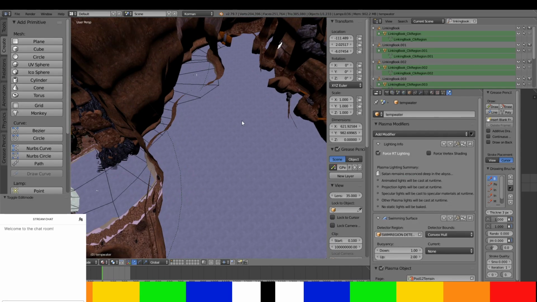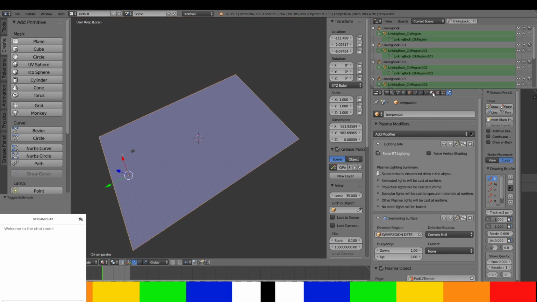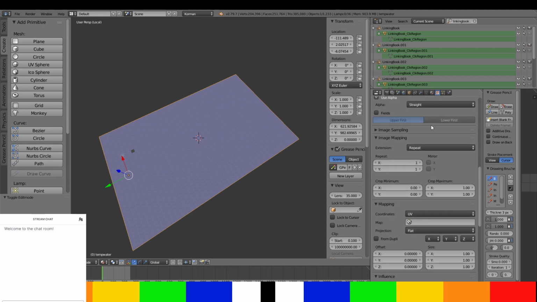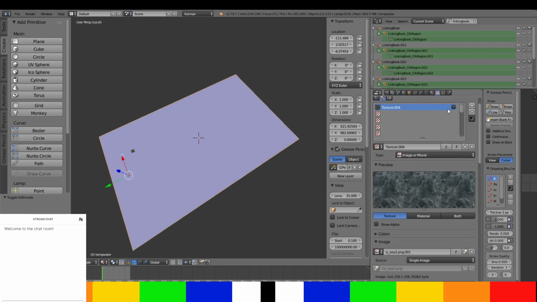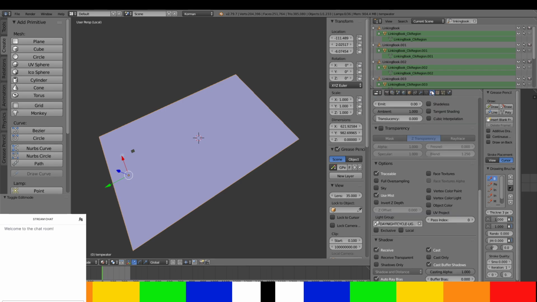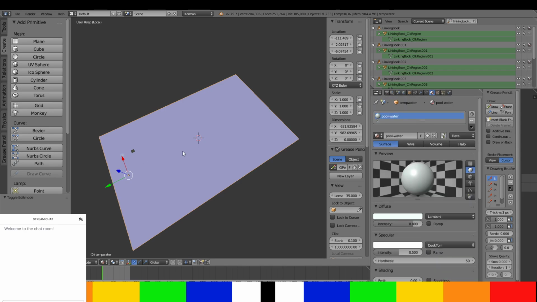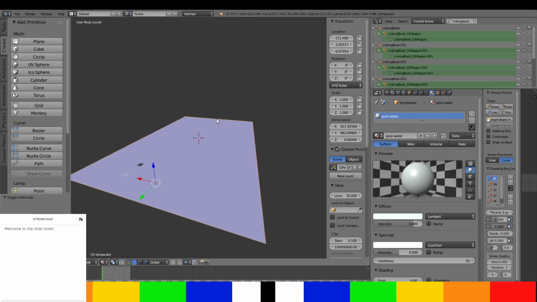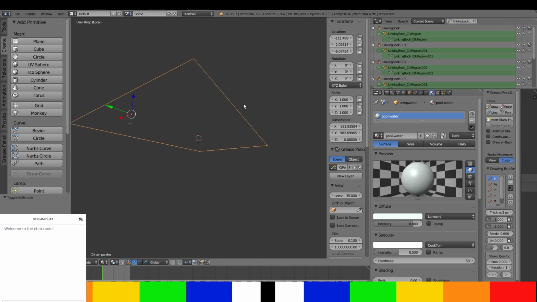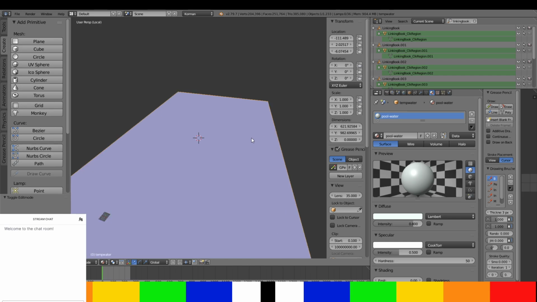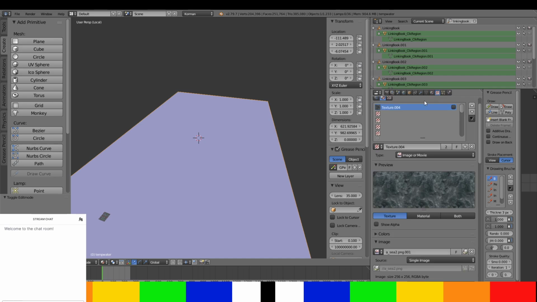So what I'm going to do now is I'm going to take our big old plane here. And I'm going to disable its texture. I want to check to make sure the reflection is doing its thing, right? Actually, no, you know what?